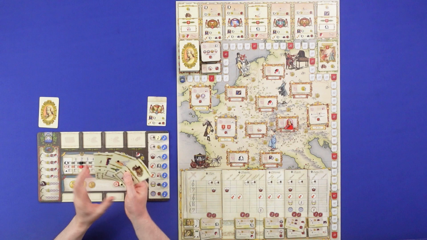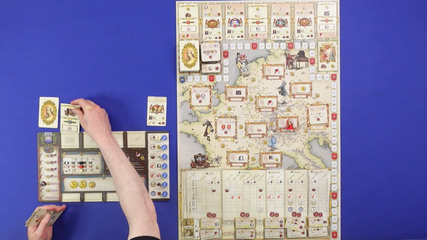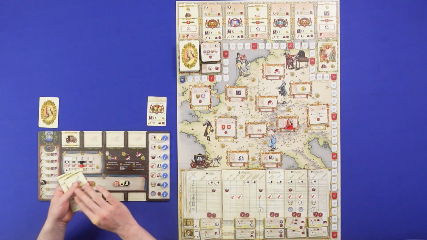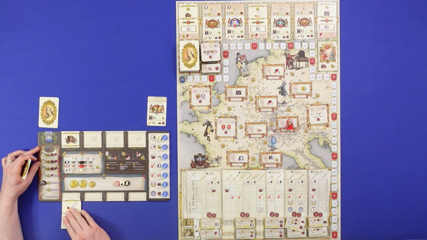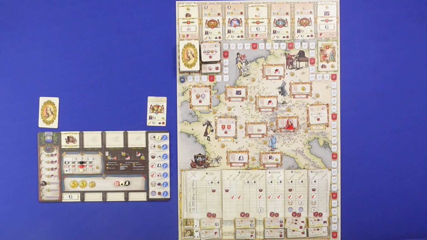You've got a deck of 9 cards, and each turn you're going to take 1 card and slot it in the top of your board, and 1 card and slot it in the bottom of your board. And the top card is going to tell you what action or actions you'll be doing. The bottom card will determine part of your income for the next round. And you'll do that 4 times across the turn. So pretty simple mechanism here.